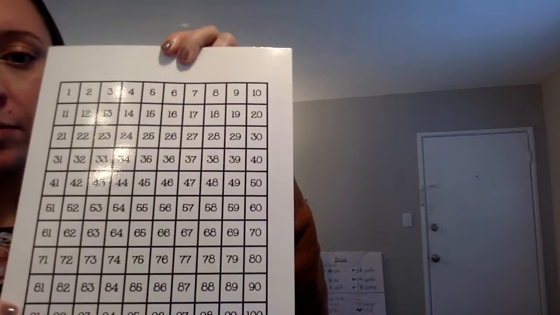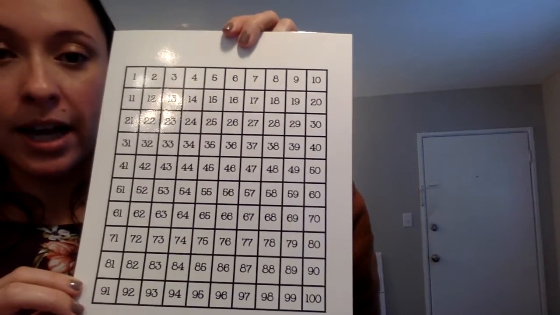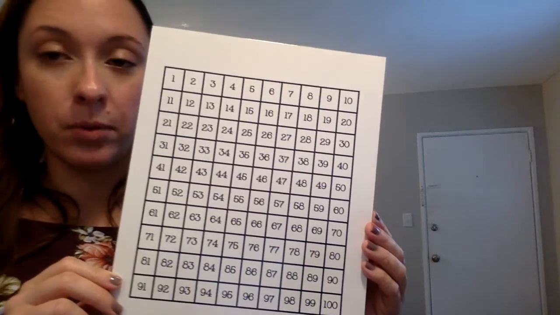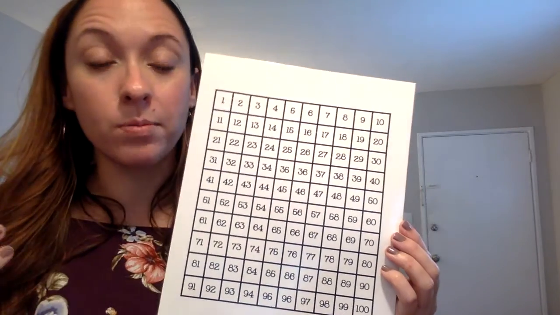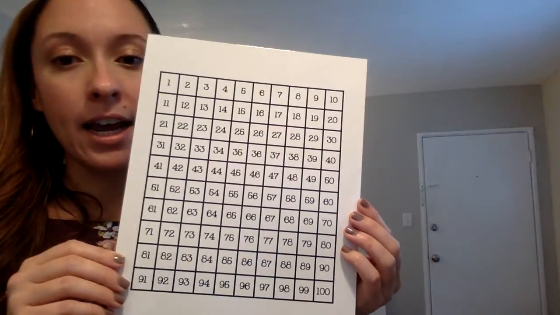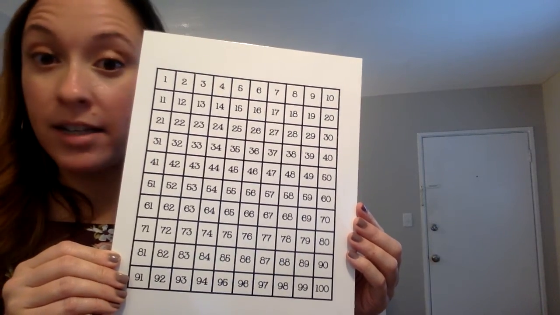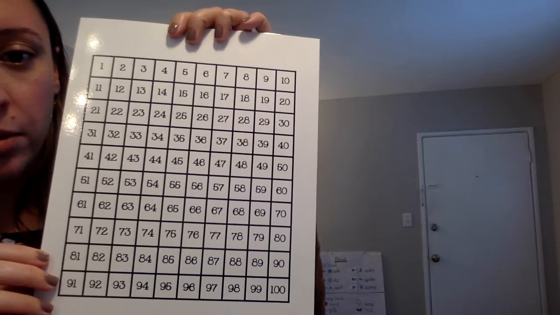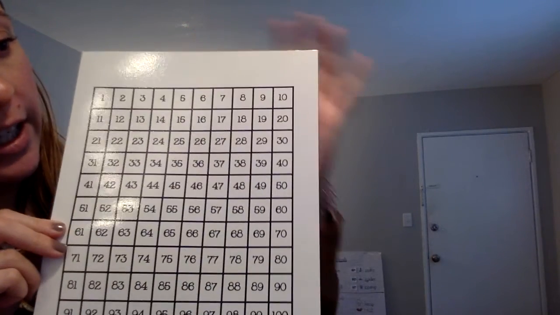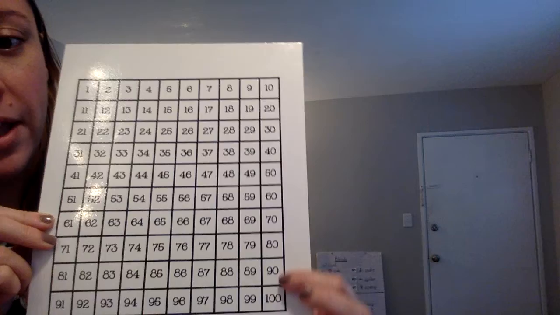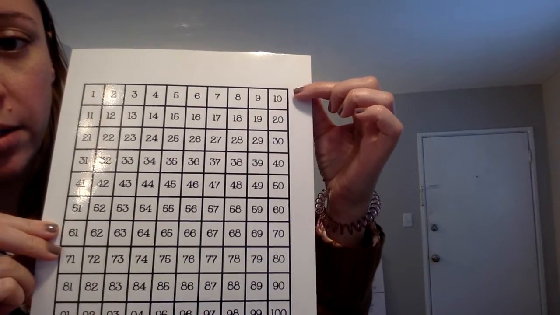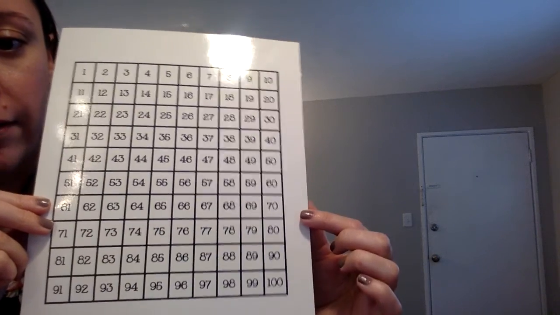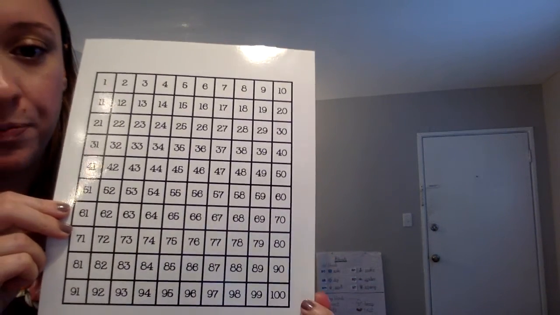So then we also practice skip counting. And remember, we talked about how skip counting is helpful. So when we're counting things by groups, it just helps us to count faster. And we practice counting by tens. So just as a reminder, all of the tens are going to be here on the very end. So all the numbers that have 0 at the end are counting by tens. So 10, 20, 30, 40, 50, 60, 70, 80, 90, 100.